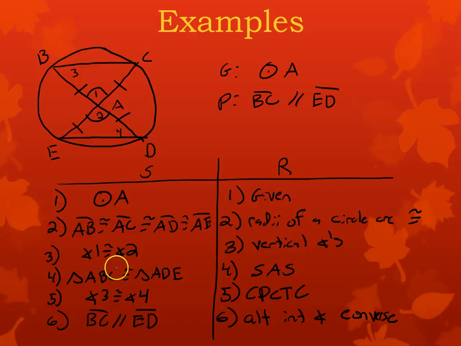So again, first prove you have triangles congruent, and then look at your proof statement. See what you need to do to get that to be true. If I want parallel lines, I need alternate interior angles equal. So those are both corresponding, that's why I say that, and therefore my lines are parallel.